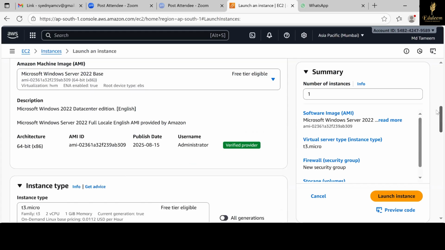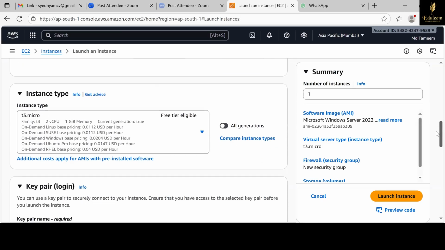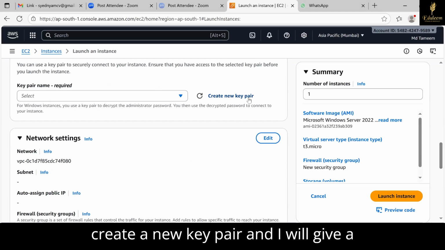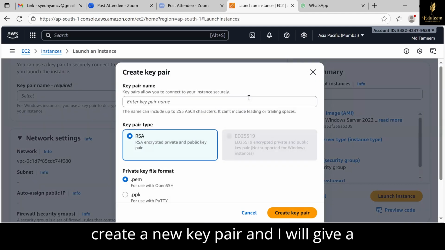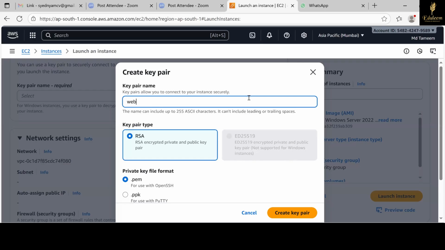Scroll down. And here I can say create a new key pair, and I will give a name. What name will I give? I will say webserver123.